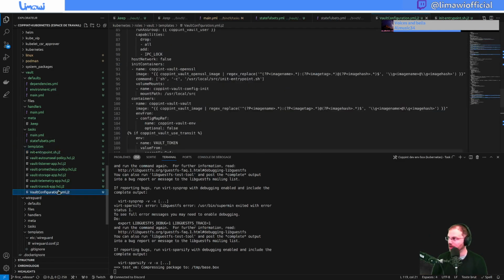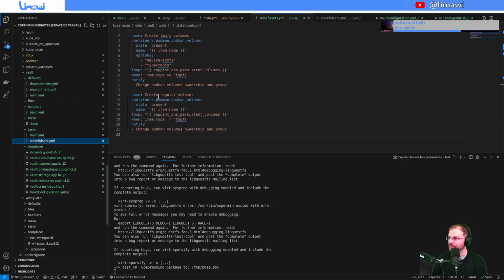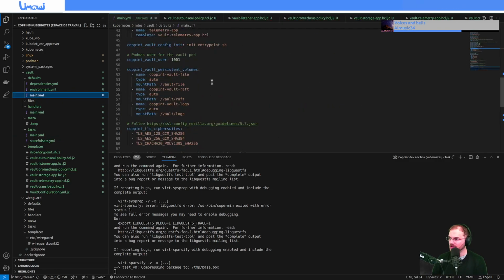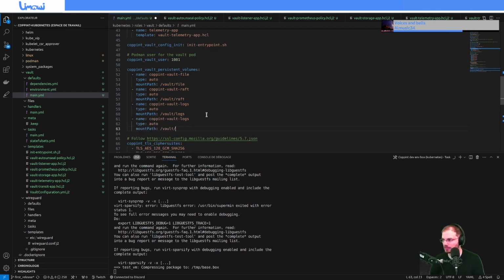Okay, and now the stateful set. Which is etc SSL vault, etc SSL container, sorry. TLS.